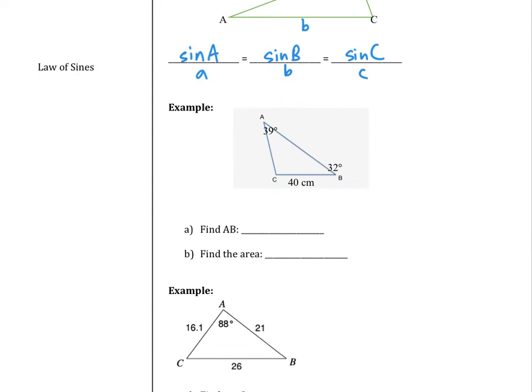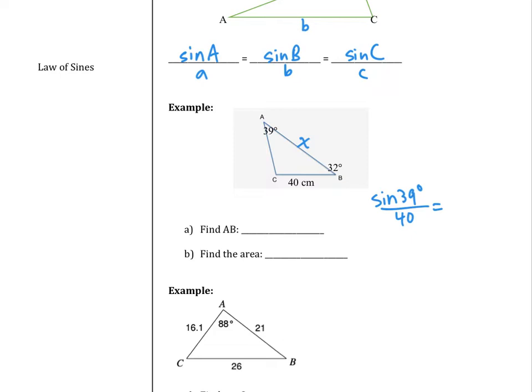For example, in this triangle ABC, the question says find AB. So AB is this one. I'm just going to write an X here. So what we want to do first is try to find an angle and side ratio. So for example, this angle, if we know its opposite side, we can use it, which we don't, so we can't use that one. However, we know this angle and this side, so we're going to write that down. Sine 39 degrees over 40 is equal to.